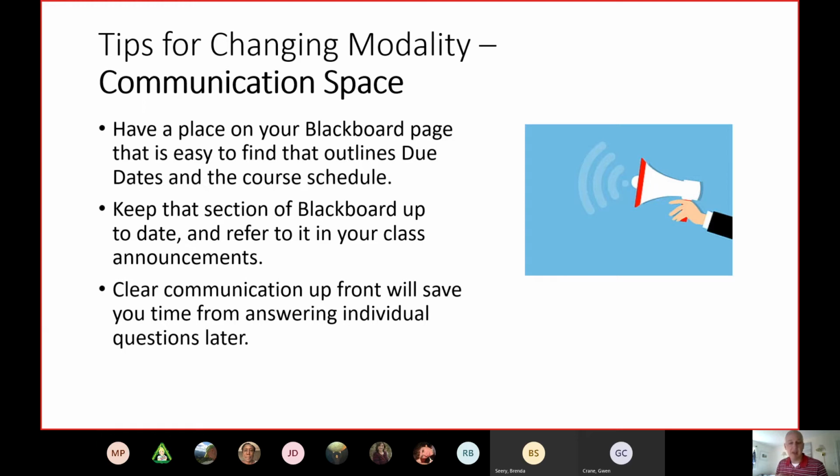What some people do is actually make the announcements page the entry point into their course. So if you are interested in creating an entry point to your course other than the home page, as we call it, you can do that. Some people like the announcements to be the entry point, and you can actually do that in Blackboard. If you want to know, it's through customization at the bottom left-hand side and then teaching style. And then it says set the entry point to your course. If you have the announcements already set up inside of there to be seen, then you could set that as a place that they could go.